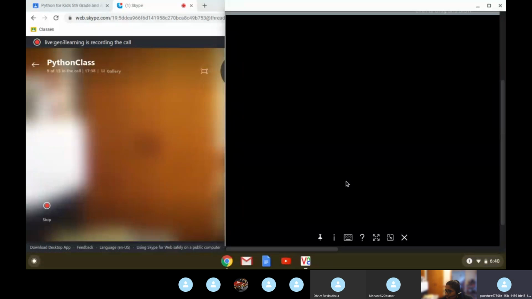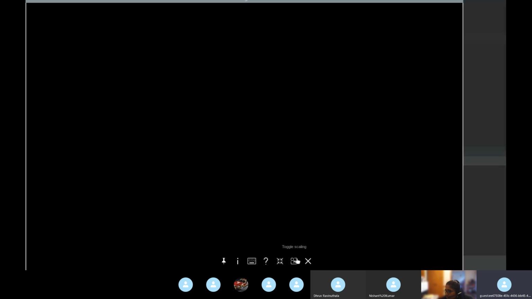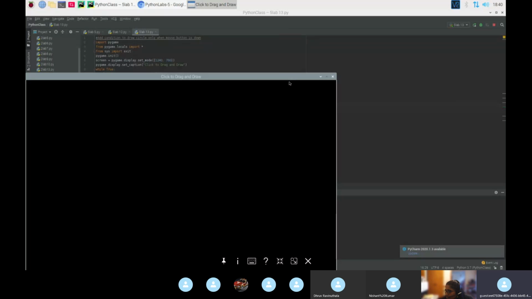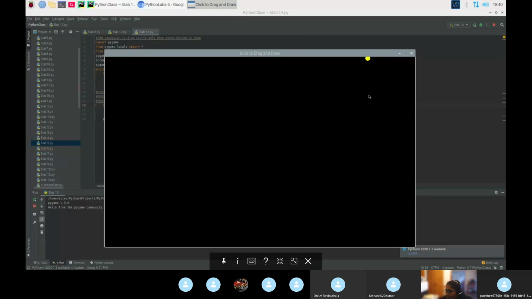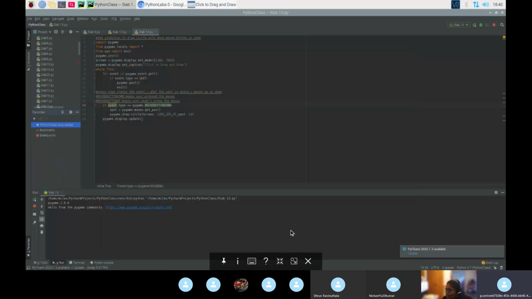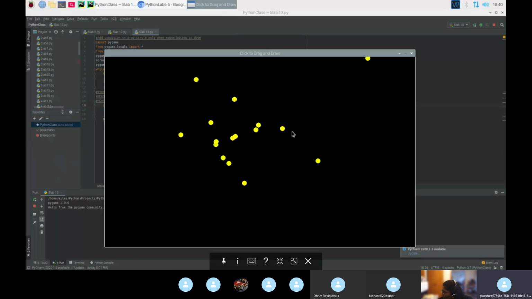So if you just click your mouse down, just start drawing. You can constantly click on the window. Are you running that code? Is this the 13th one that is run? Yes, this is the 13th one. Okay. So right now you see that whenever you are doing the mouse button down, it is drawing. When your mouse is up, it doesn't draw anything.